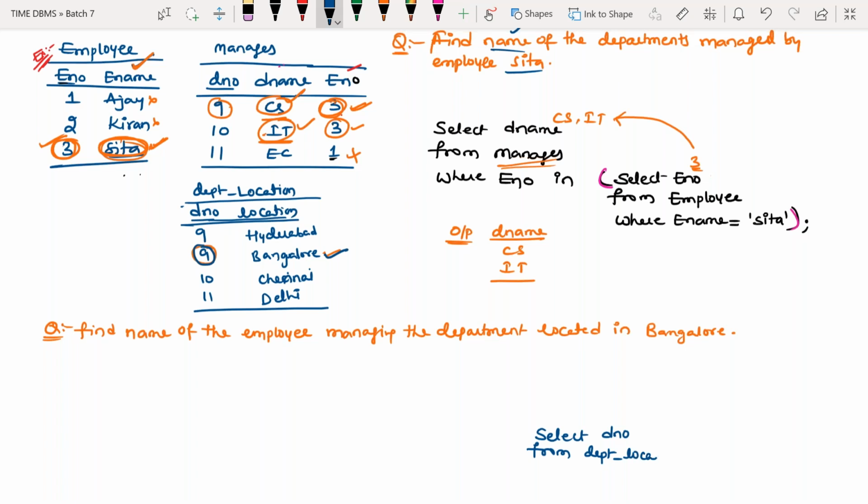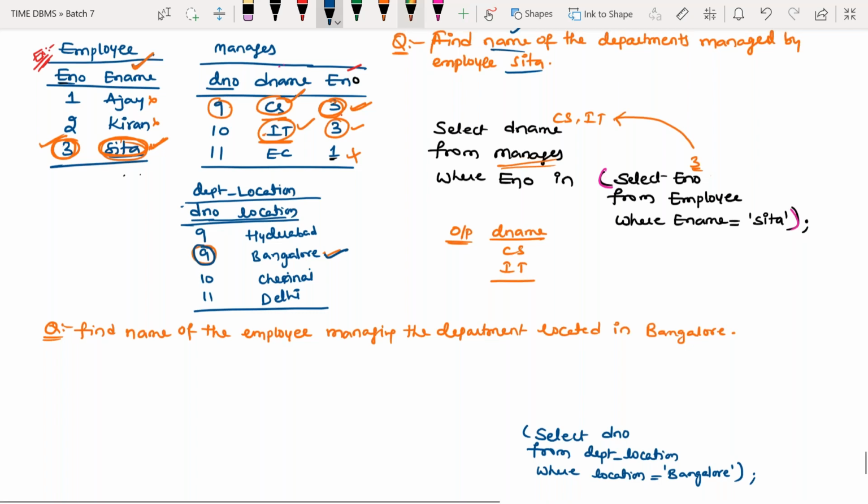DEPT location table. What will be the condition? Where location equal to Bangalore. Okay, this is a query.